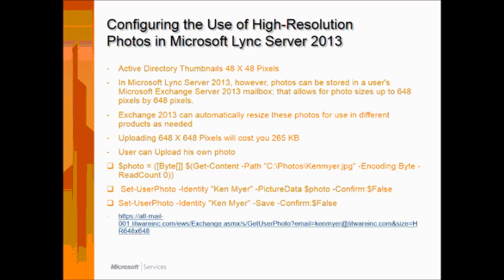So the problem is that we were limited to using only 48 by 48 pixel photos, and this was a limitation of Active Directory, and it is still a limitation till now for Active Directory thumbnails. So if you wanted to, for example, expand this photo or show it on a large screen, of course the image will not be clear and you will find pixels, and you may need to upload a higher resolution photo for your users, or the user can do it by himself.